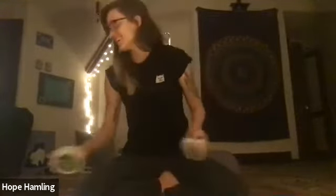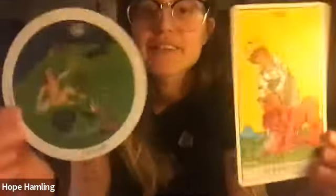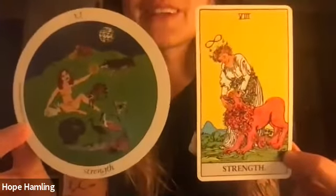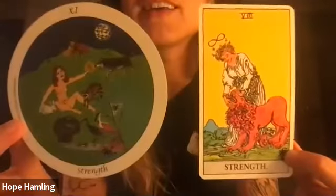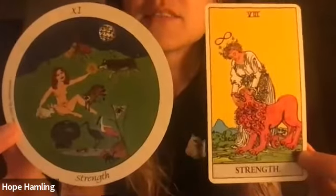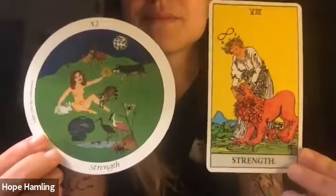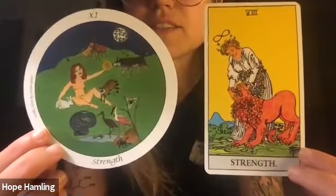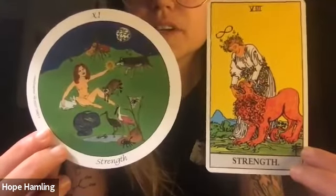Wow. Okay. I used 2 different decks and I pulled strength from both of them. If you want to look at the screen here, I'll hold the cards up so you can see what strength looks like according to Mother Peace Tarot, the circular card, and Rider Waite Tarot. I love the balance of colors they used. Let me adjust my lighting here so it's a little better. I love the different representations of strength here. And that is the beauty of this card too.